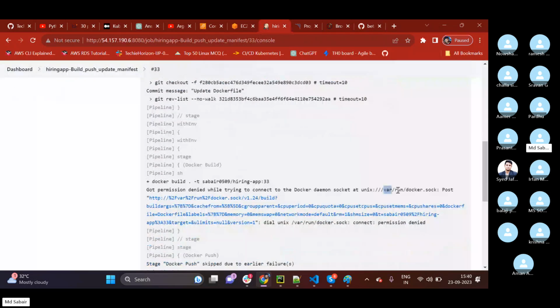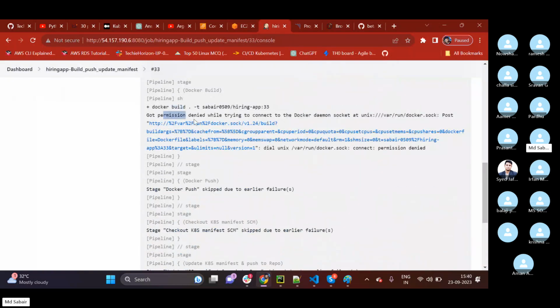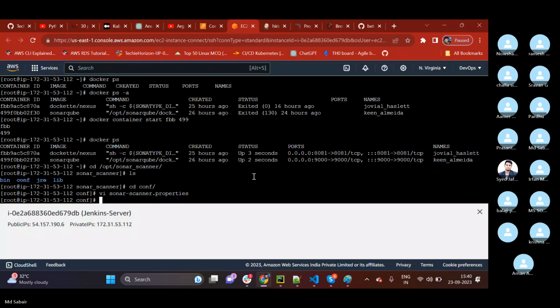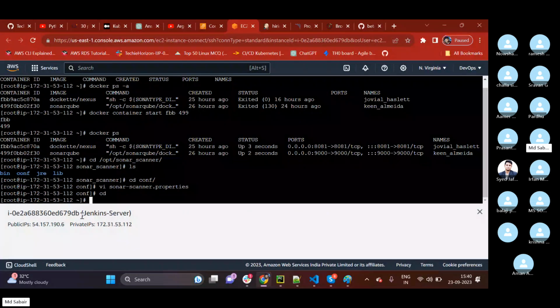Okay, there is some issue with this, right? So let me just try to provide permissions. Here if you see this stage, Docker build got permission denied, because we have configured by using the root user and we are trying to execute with the help of the Jenkins user, right? So it will not have permission. In general, what we can do is copy this path. This is where I am trying to run. This is my single box setup, guys. I'm using only one server to install everything. So chmod 777, and the server capacity is large. I'm trying to provide full permissions.